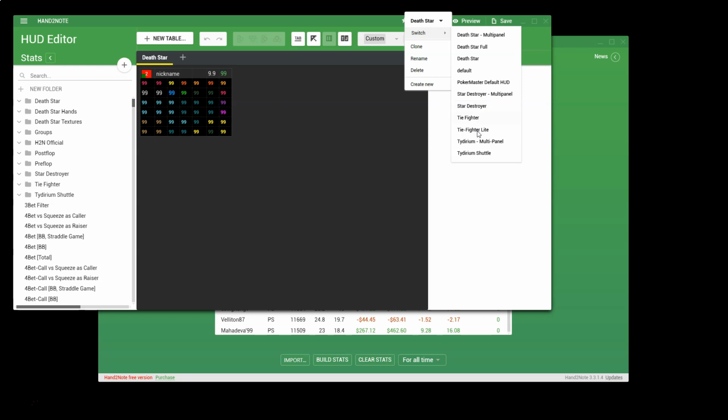We can see the Star Destroyer, TIE Fighter, Tidarium. As long as you follow the instructions carefully in this video, everything should be working at this stage. If not, have a look at the manual at pocodeathstar.xyz because there'll be some troubleshooting information in the case that your installer is not working as you'd expect.